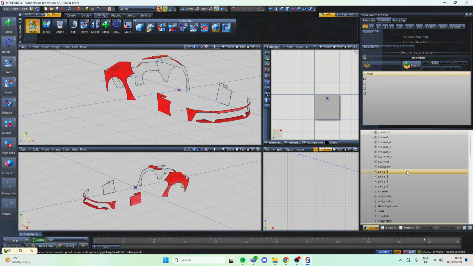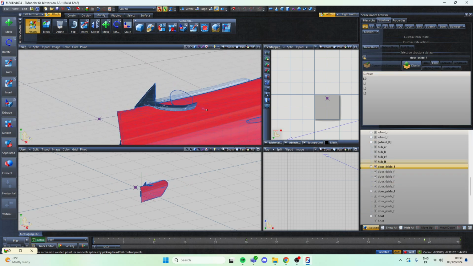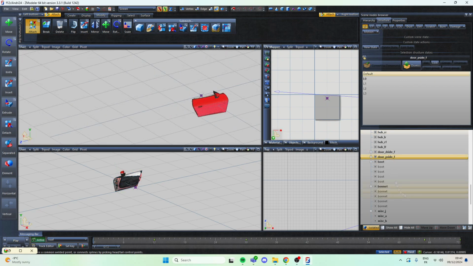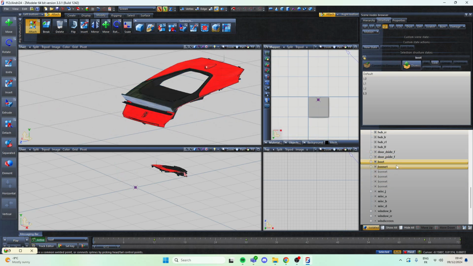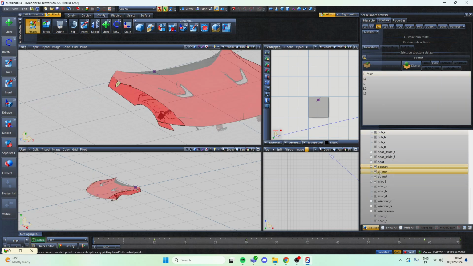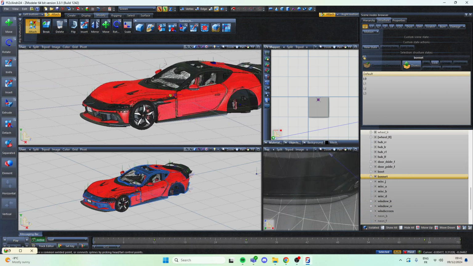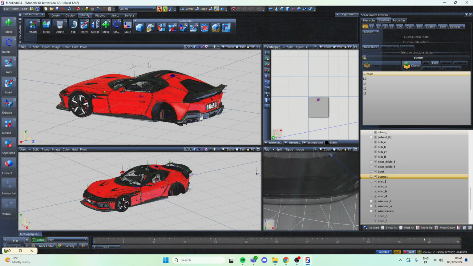Now you want to repeat the same process for every part you've separated. Alright, we should have everything attached back together now.